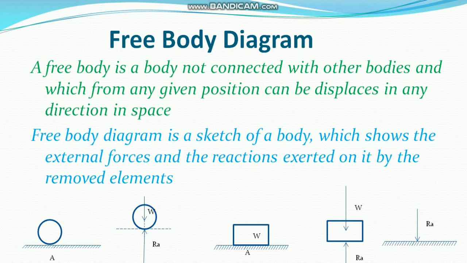So this is the free body diagram of the one block and floor contact. Next we will go to another example, an inclined plane. This is the inclined plane, and its inclination angle is, let us say, alpha. On the inclined plane there is a ruler, resting at this point.